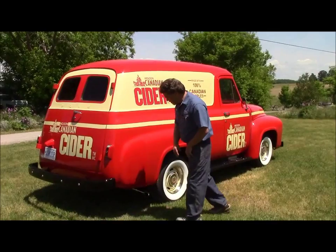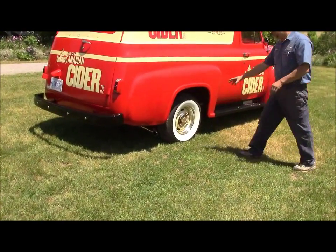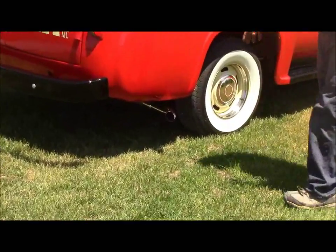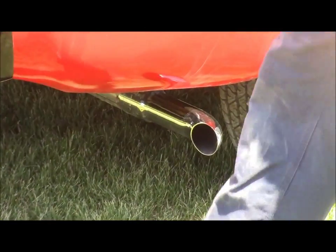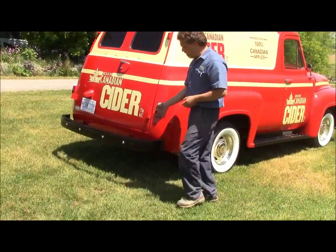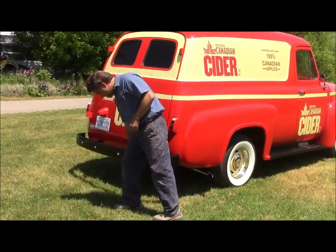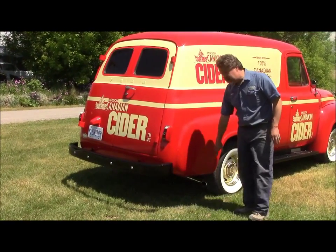We did a custom exhaust system, and we thought this was a nice touch to have a triple-plated chrome tailpipe coming out the side here, and it's kind of out of the way. Typically, there would be a small pipe that would be coming out behind the bumper here, but because they're going to be going to different shows, we didn't want to have the risk of a tailpipe getting whacked with their shins, so we thought this was a better location over here on the side.